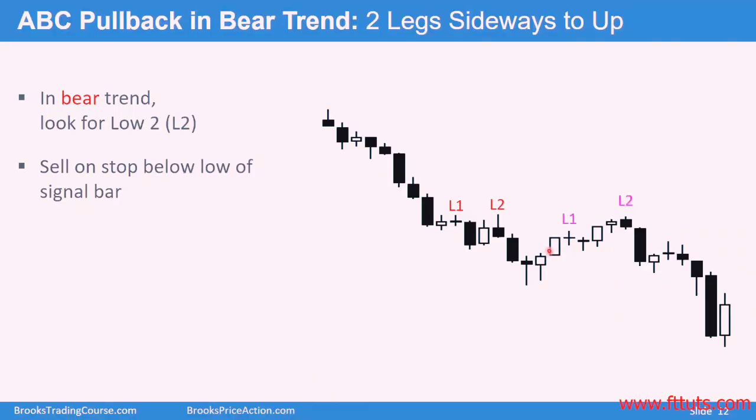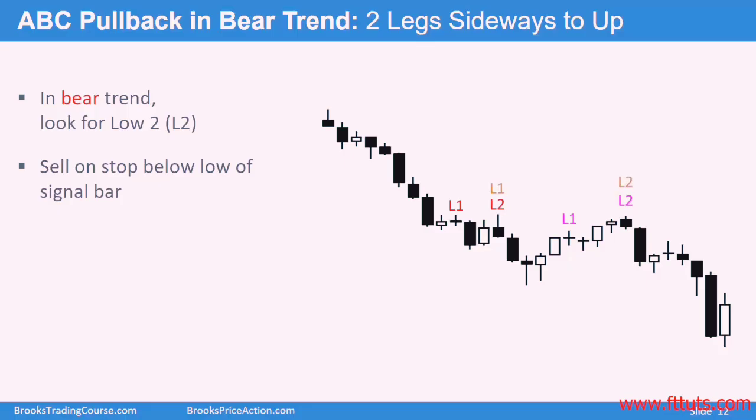Same thing here. As the market's going up, after each bar, traders place a stop order to go short just below the low of the bar. They place a stop order when this bar closes to sell right below the low of the bar. They get filled here. It's still going up. It's still correcting, but it's still most likely a minor reversal and a bear flag. Traders who did not sell here might instead place an order to sell below this bar. Does not get filled. They then place an order to sell below this bar. It does get filled. So a second entry short in a rally in a bear trend, it's a low two short, a low two bear flag, an ABC bear flag.